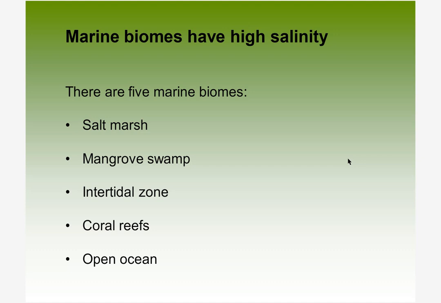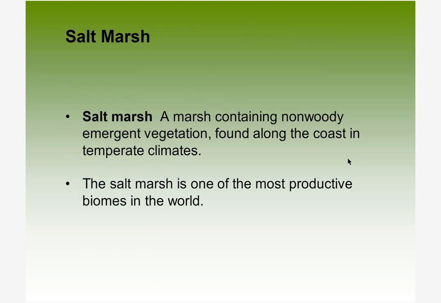Filtering pollutants, take in lots of water, and they can release it if it's a drought, and lots of organisms. I wrote birds, but lots of organisms use wetlands part of the time for their home or permanently, and they breed there as well. All right, so the salt marsh here.